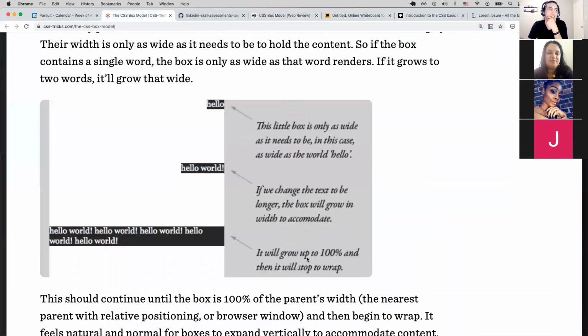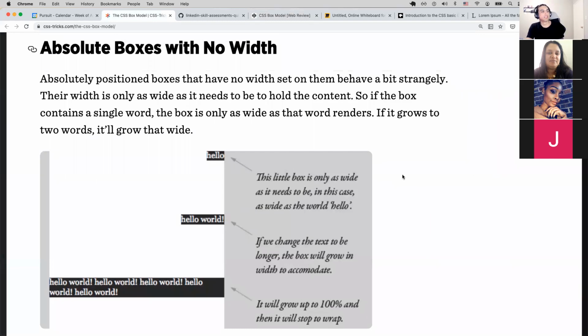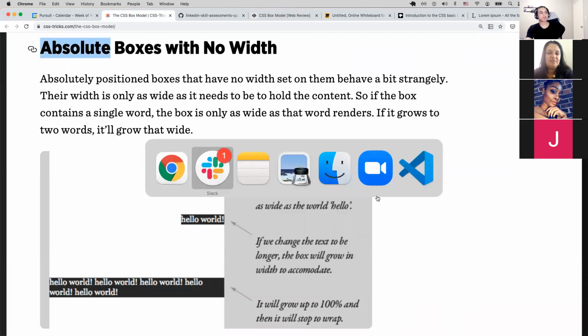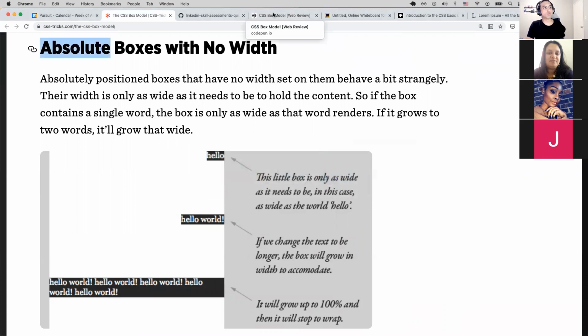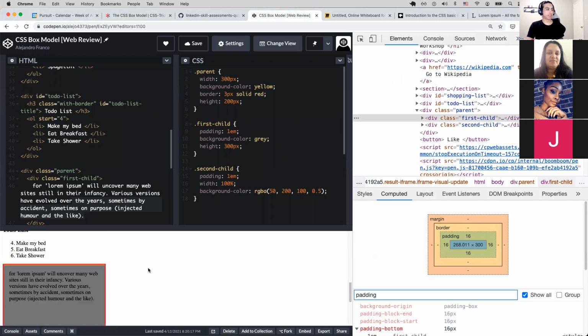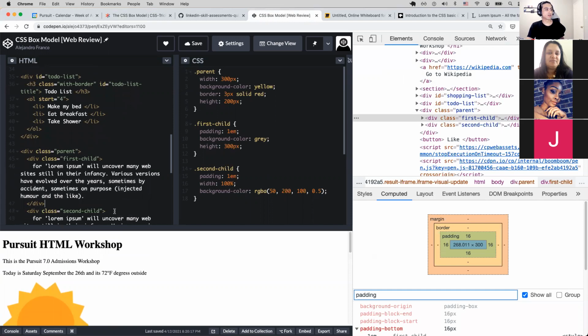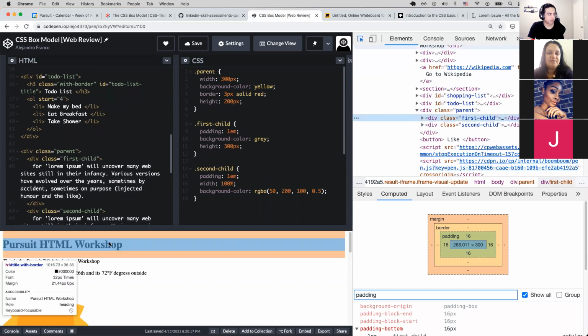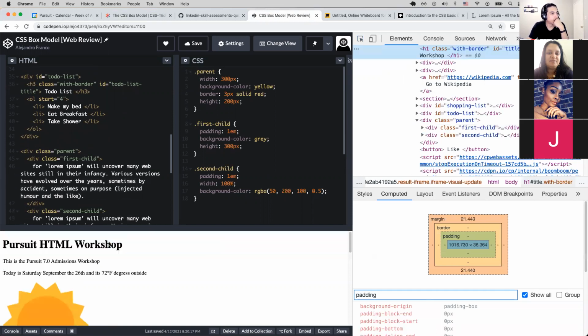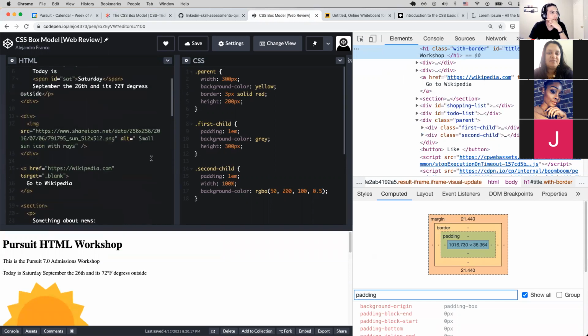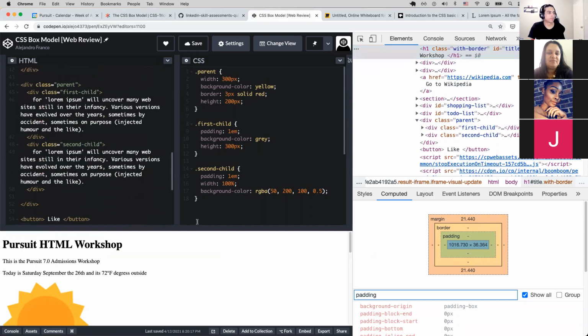So this is another interesting point. It turns out that when you absolutely position a box and it doesn't have a set height and width, then, let's say with this title, we see this title is a block element. I'm going to grab it here.